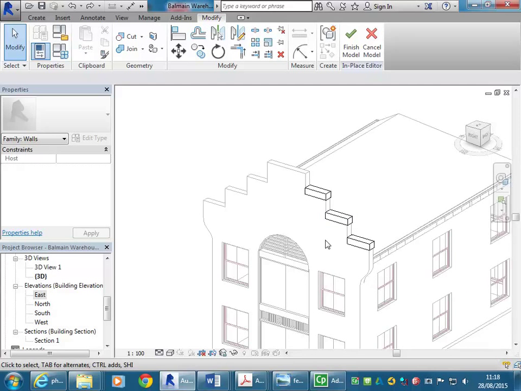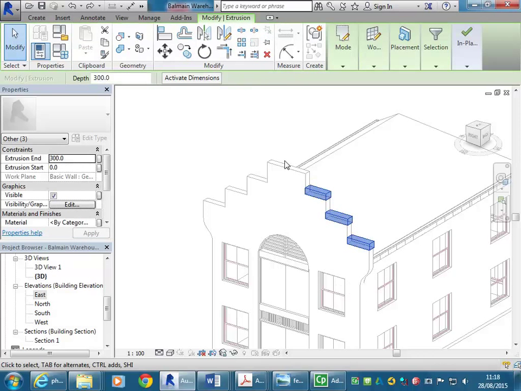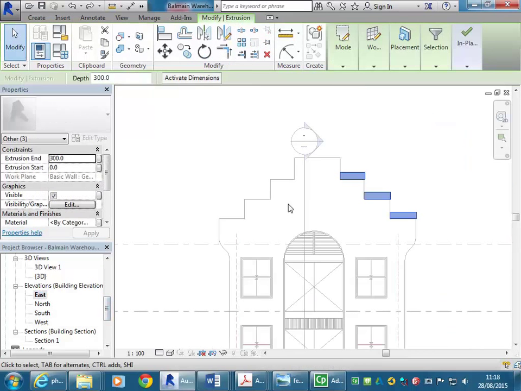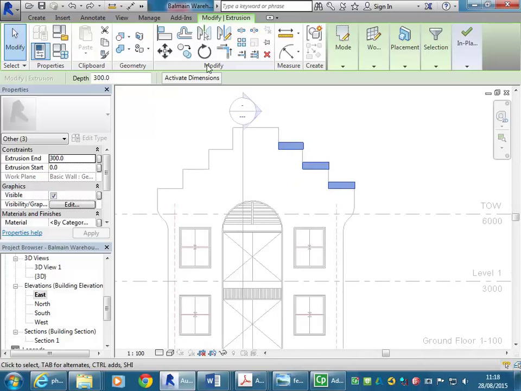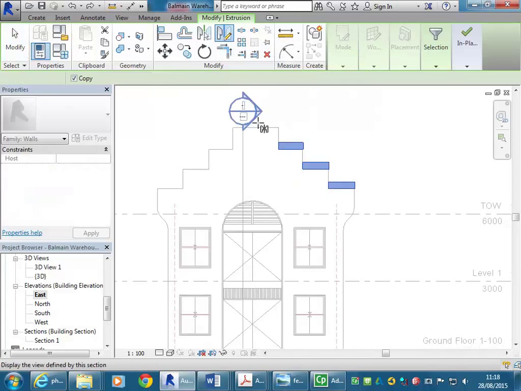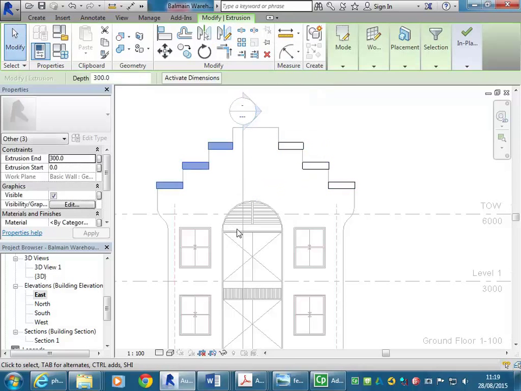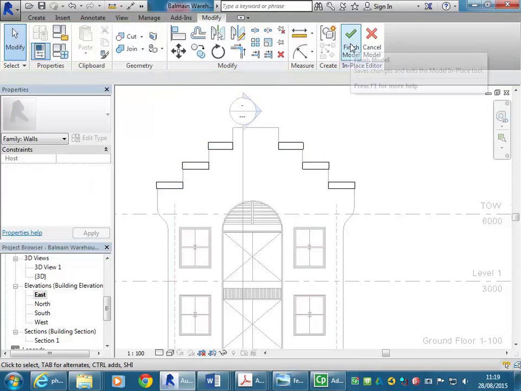Okay, so I've got my capstones here on the right, and don't worry if you've modelled them again on the left and not done the mirror, which I'm going to show you now, because it's good practice just to model them all. But I'm going to show you that you can use mirror here. Draw axis is what I've chosen, and then I'm going to snap to the midpoint on my top and bring that down and flip them over the other side.